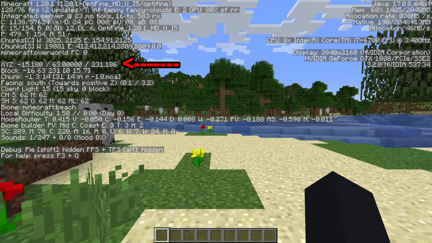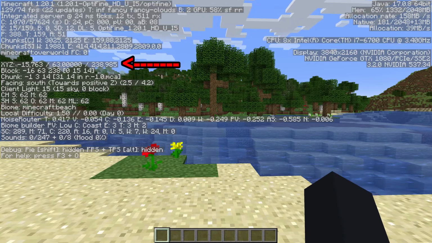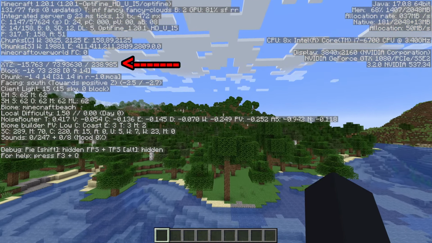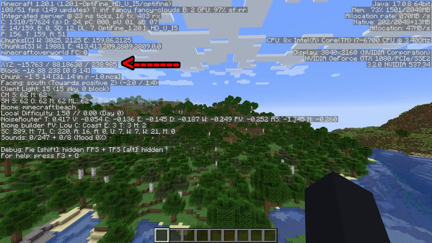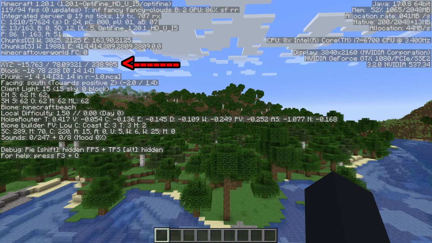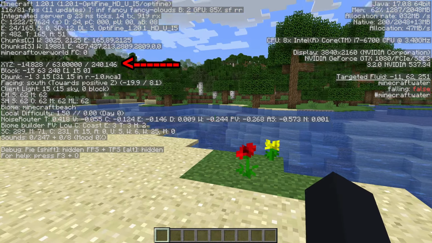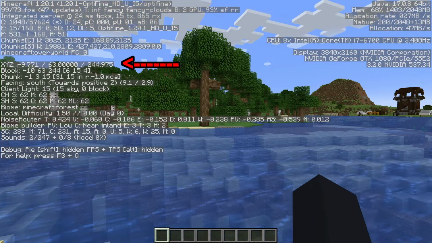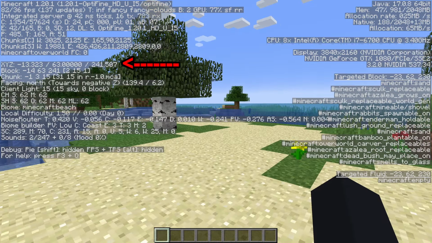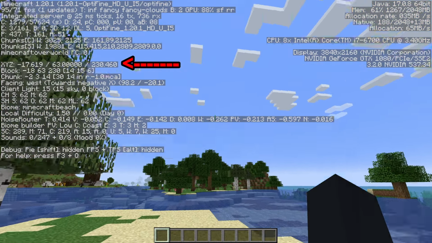And the Y, which is the second value, is how high we are in the workspace right now. So if I just fly up, then you can see that our Y value is constantly increasing. And if I just drop back down, then it goes all the way back down to where we are inside of the world. So these are the 3 positional values that represent a Vector3 if you were to compare this to Roblox. But it's essentially the same idea.